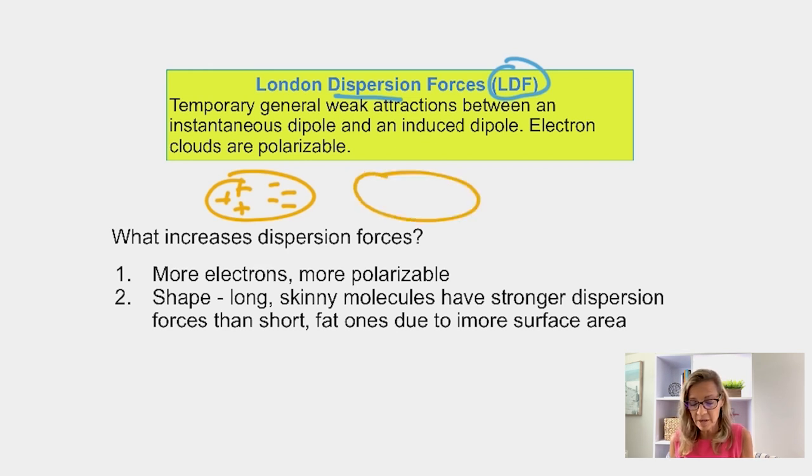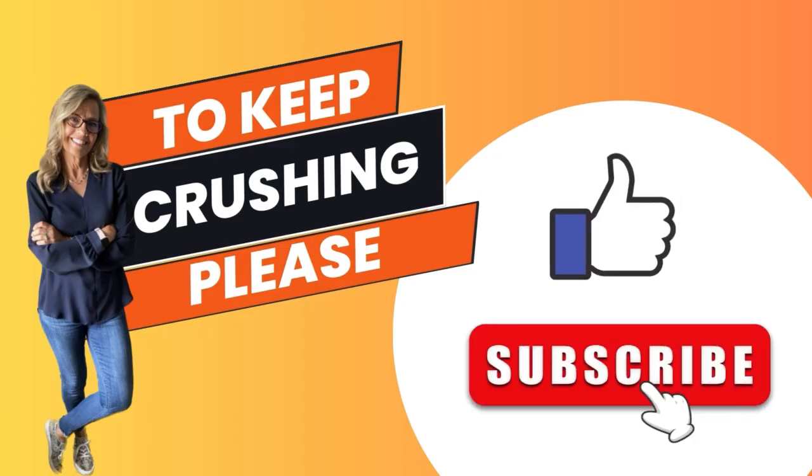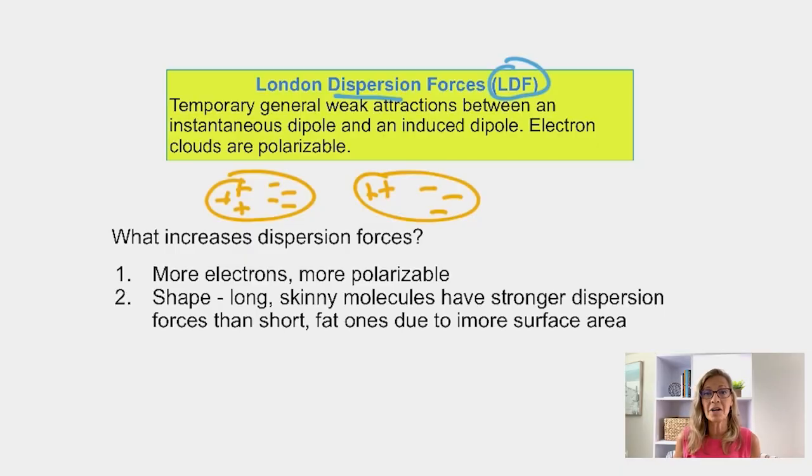And then what if there was another molecule right beside it? What would that temporary separation of charge do to that molecule next door? Well, it would kind of separate the charges in that molecule. So this weak temporary separation of charge causes a little bit of, guess what? Attractive force temporarily between these two molecules. This is dispersion force. So all atoms and all molecules will have London dispersion forces.